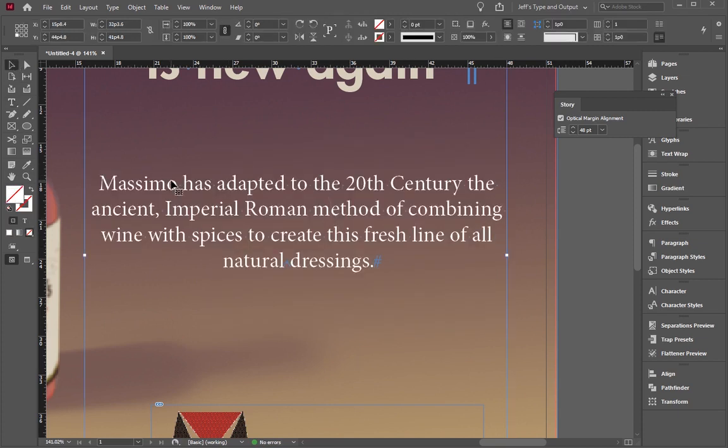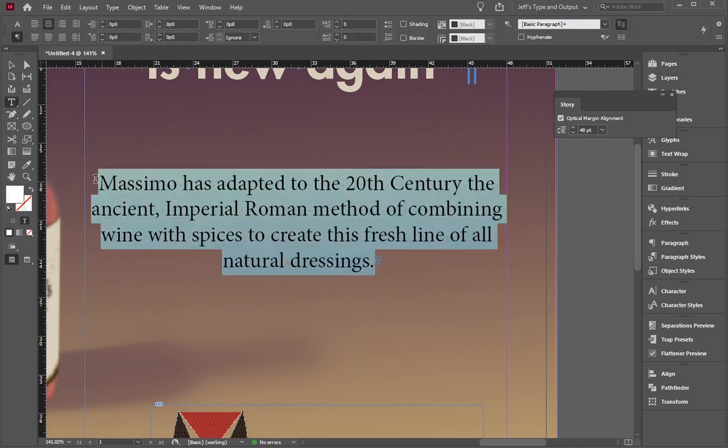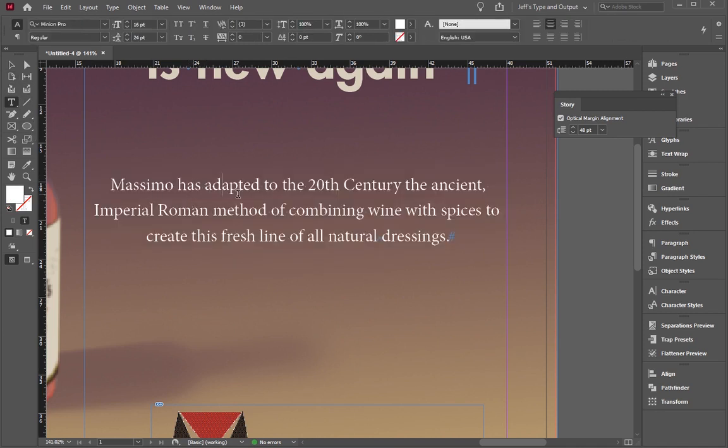Now there's a hazard in doing this with some typefaces where you have a high contrast typeface, with thick and thin strokes. The stem strokes are thick and then the hairlines are considerably thinner. They tend to start breaking up if the type is small. This isn't too bad at this size. I'm going to go down a little bit, and I think on your screen you probably see that this is starting to break up. You're starting to see gaps in the thin parts of the type.